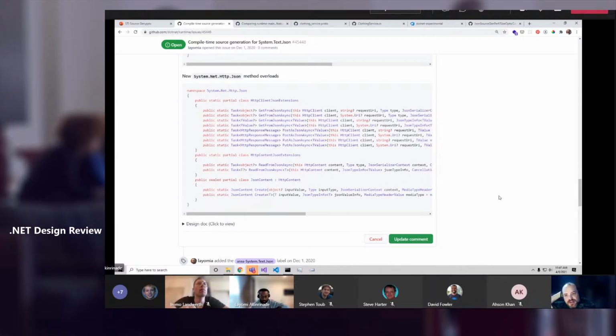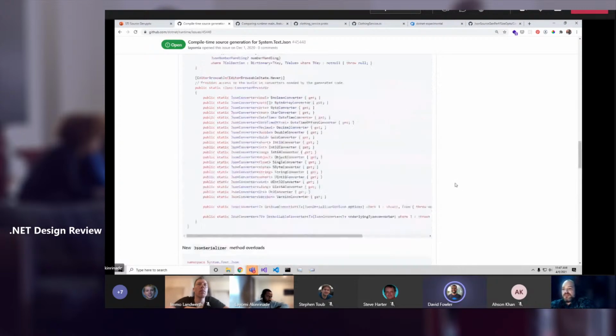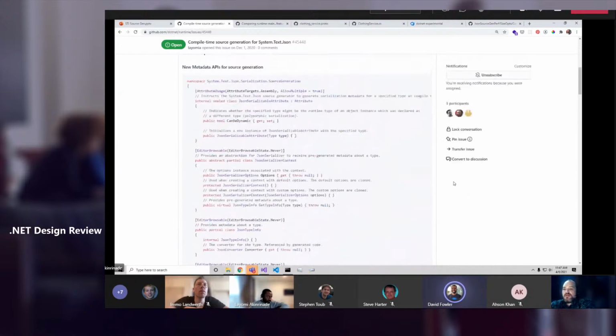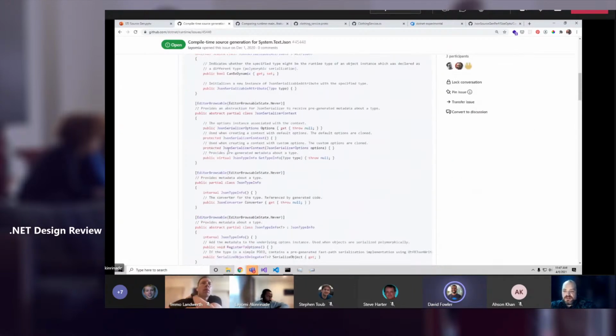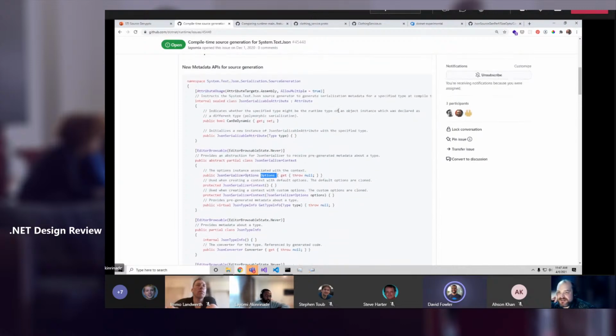That would solve the DI problem. So that type itself just has a JSON serializer options as a constructor parameter to it, and get type info. Got it. I think DI is solved, but it's like when we invented span. There's now a new primitive. Yeah, that is interesting.